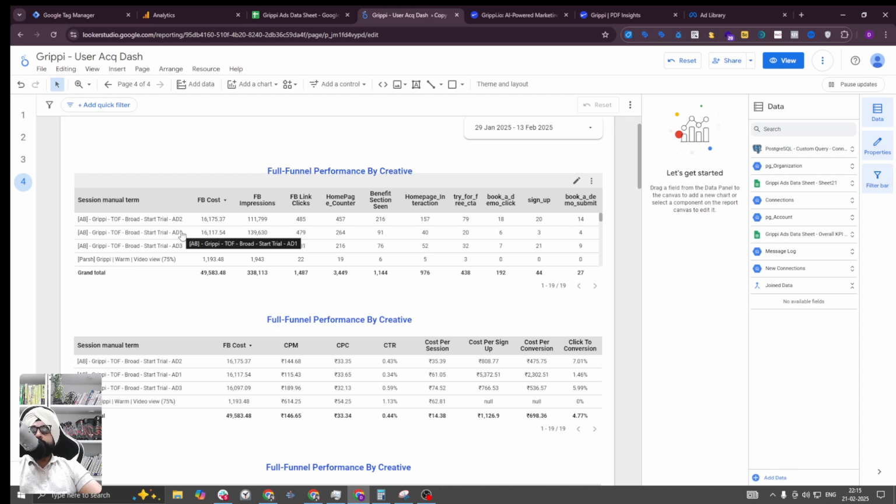Okay, so we know that ad 1 is having the worst performance. What was the theme of ad 1? The theme of ad 1 was wherein we were talking about the challenges when it comes to analytics tools. The theme of ad 3 was similar, wherein we were talking about the challenges of analytics tools, but it was very short. It was a 30-second clip wherein it was very rapid, and we were talking about the challenges with analytics tools. In ad 2, however, we were talking about the benefits of the tool.